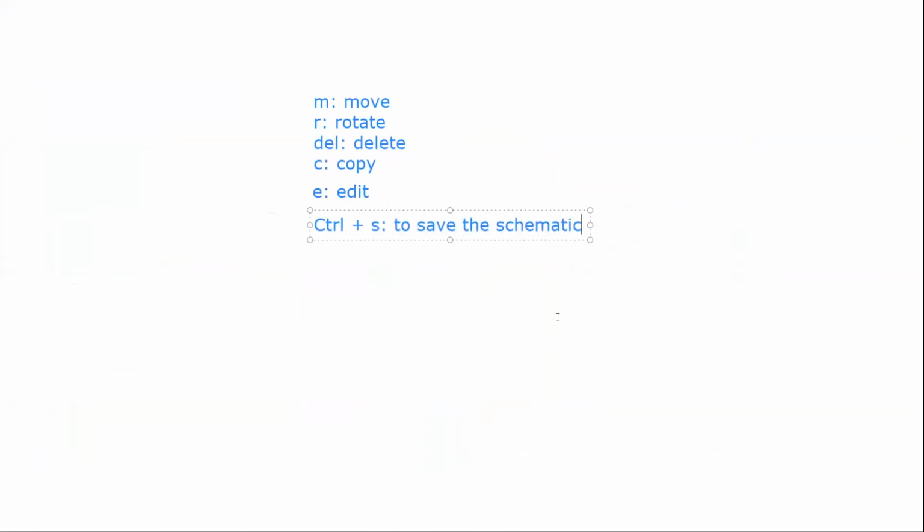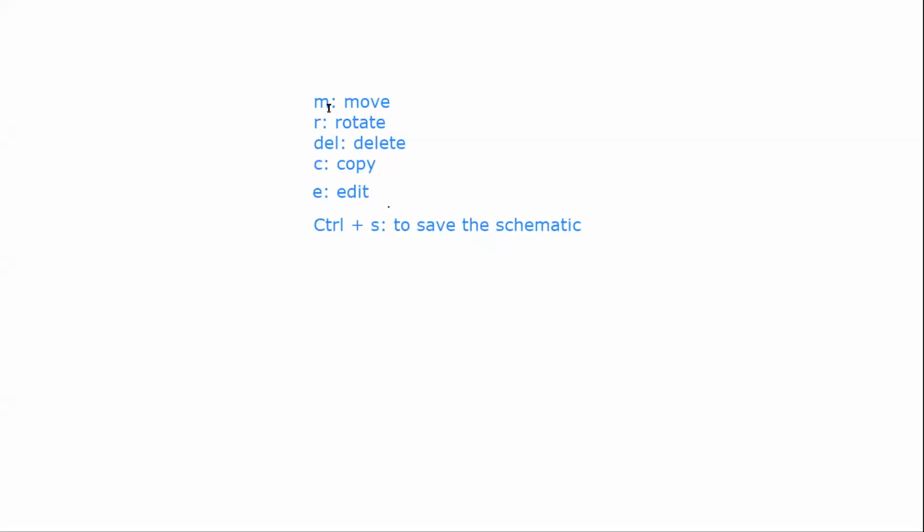If you place your mouse cursor on any text or component and press M, then that text or component will start moving. If you press R, it will start rotating in the clockwise direction. If you press delete, then that component or text gets deleted.